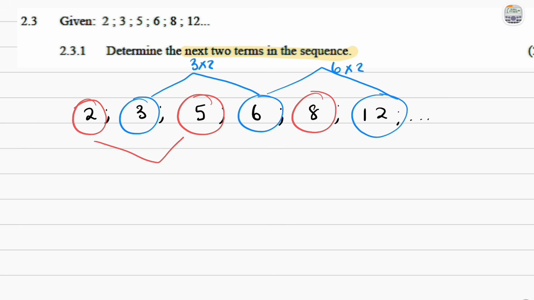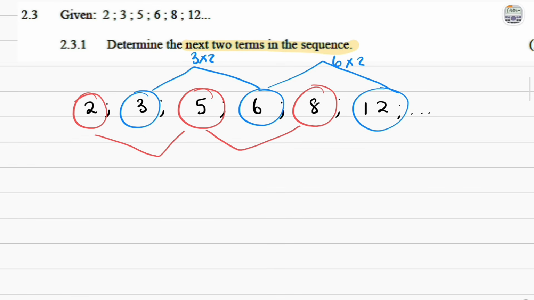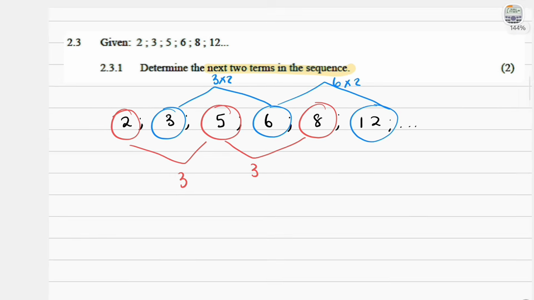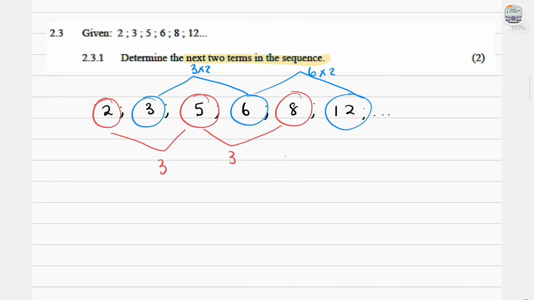And then this, what consistency can we see here? 2, 5, 8. So we are adding here because we can't multiply by 2 and then get 5 and then multiply the same thing and get 8. So 5 minus 2 is 3 and 8 minus 5 is 3. Okay, so these are two patterns. The reds are linear or arithmetic, and then the blues are geometric. Okay, arithmetic. And this is geometric. So to find the next terms, if it ended with a geometric, the next term is going to be part of the arithmetic.